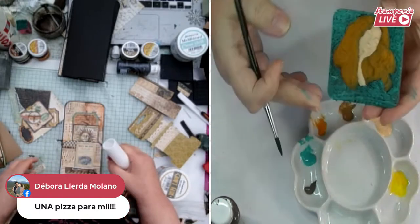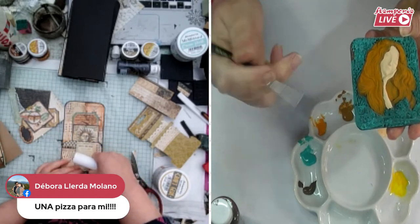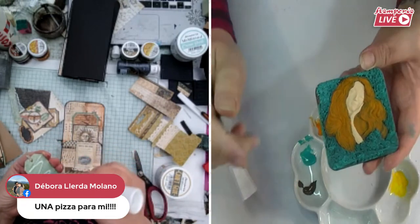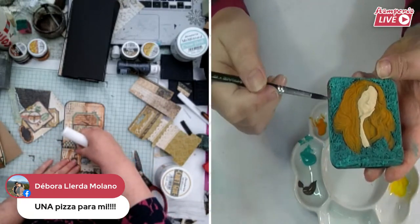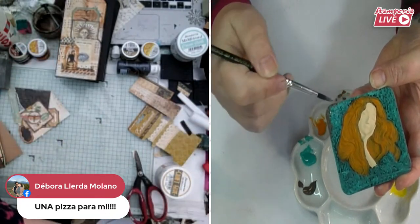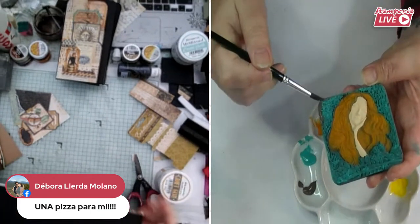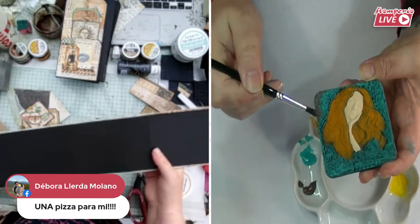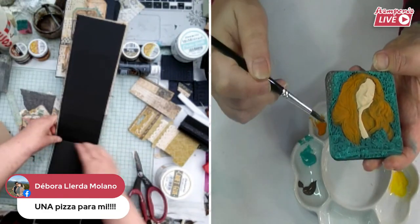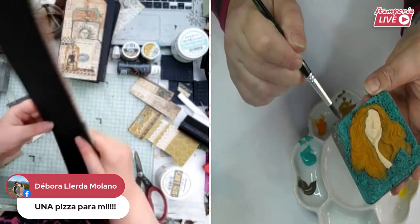And then I'm just going to work this. This is earth brown I'm using, which is KAL106. And I'm just going to work that in around the edge. And if it's not quite blending like that, just moisten your brush slightly, and you'll get it to blend in. There you go. So I'm just going to continue edging this.